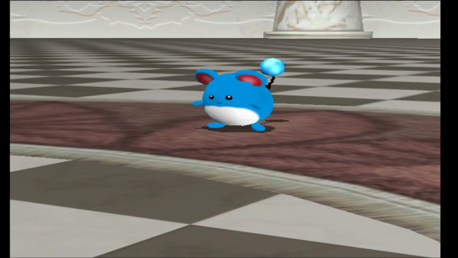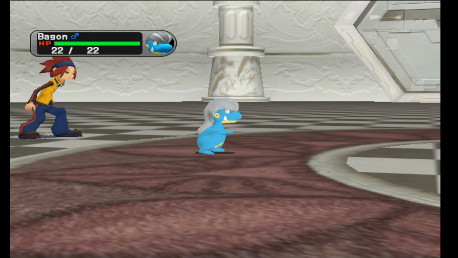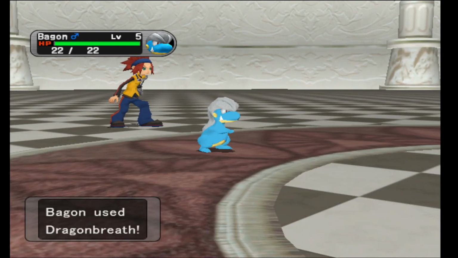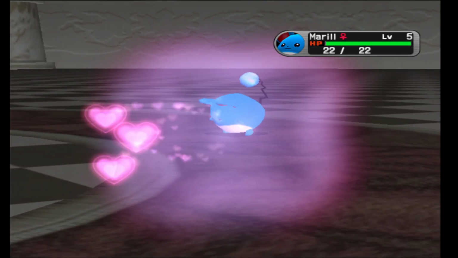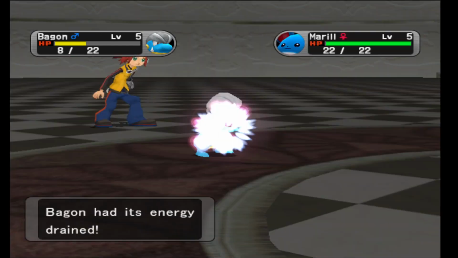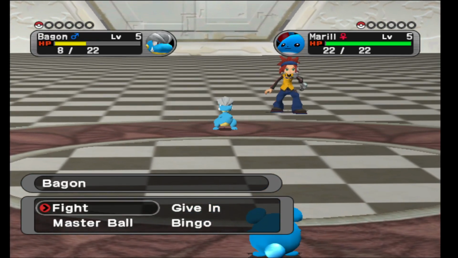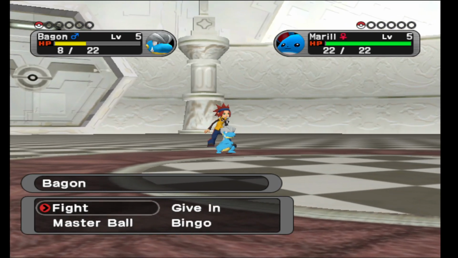So Meryl. Obviously, I'm just trying to think what would be better, to just attack it and see if it's got a water type move. Oh yeah, it's got Draining Kiss. This is really bad. I think this might just be the worst Pokemon we could have gotten, because this might have just been an instant loss.